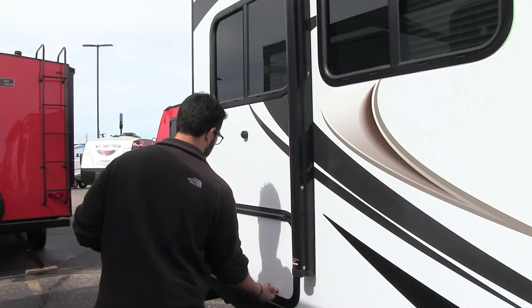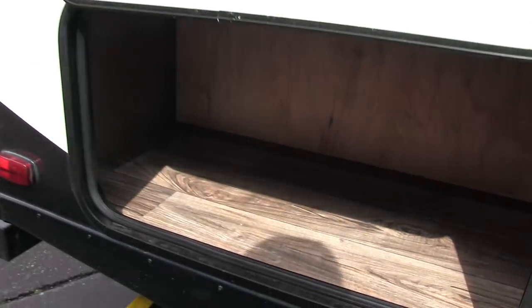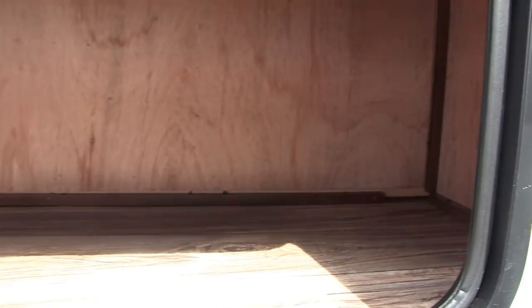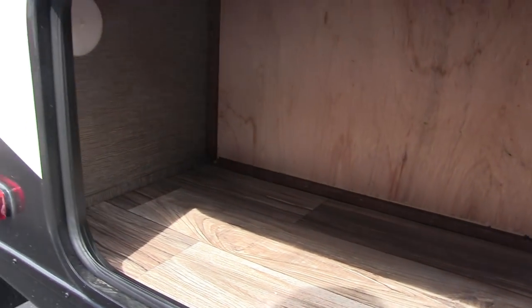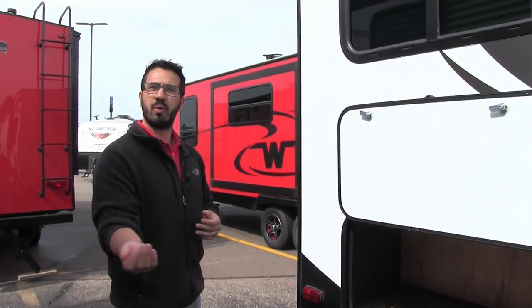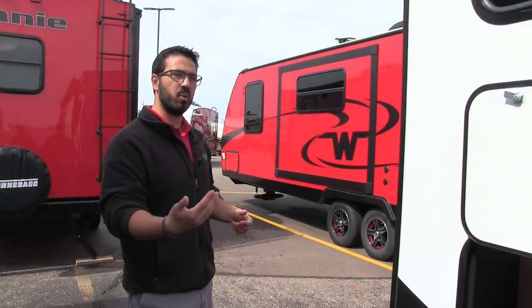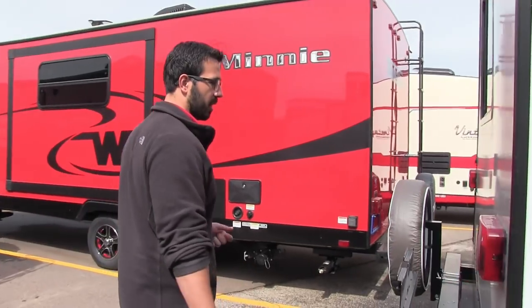Come around to the back side here, open this up. Not only do you have the big pass-through, but you also have this secondary storage right back here, which is really cool. This is underneath the countertop in the back, and I like that they did this. For some of your smaller items, like if you put firewood back here or maybe marshmallow pokers, stuff for the pool, that's a great spot to put it right there.